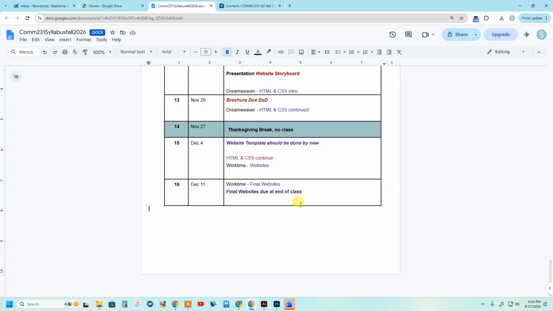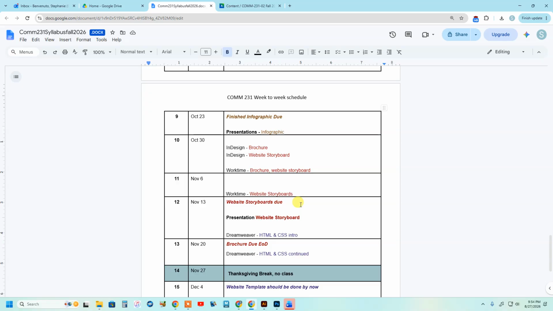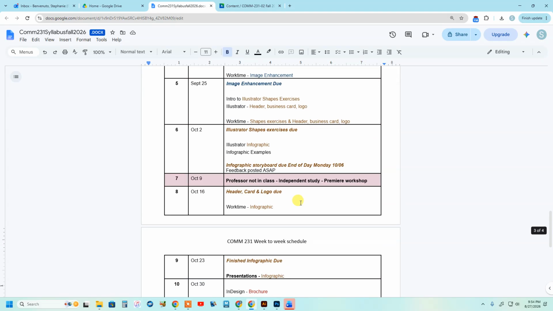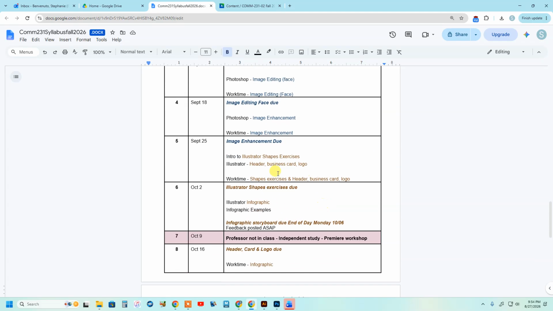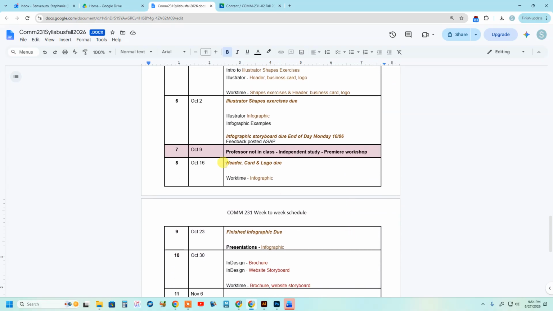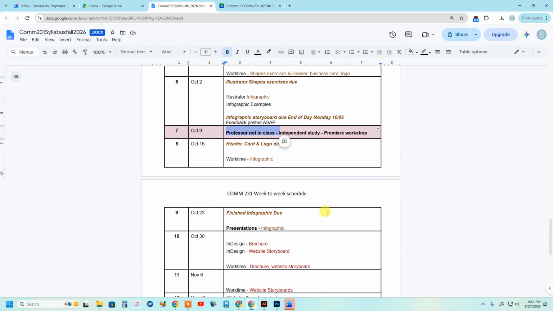But there will be plenty of class time. Almost none of these class times are going to be straight lectures. That's boring and horrible for this length of class. Instead, we'll talk about things, then do a little bit of step-by-step action to get through a thing, and then you'll have work time. There will always be some work time for your projects. It will not be enough, especially for the later ones. A couple of early ones you might get through quick if you understand Photoshop easily. Otherwise, no.